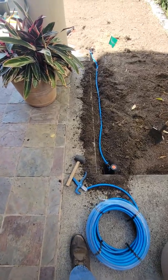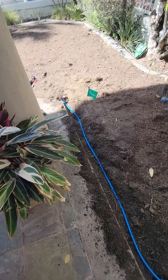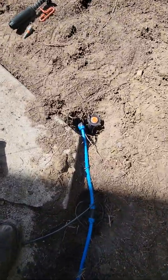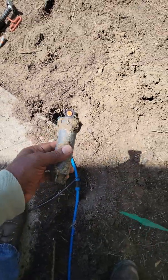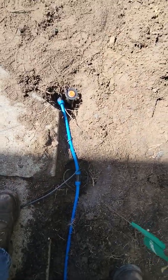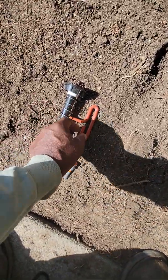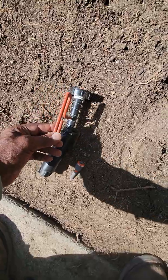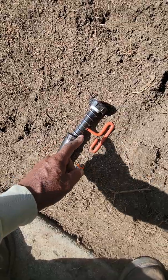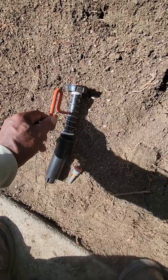What we had here was an irrigation problem with the existing pop-ups. We're also doing a retrofit of the actual pop-ups and changing out the old pop-up to one with in-stem flow regulation, which is what you see right here. We have a pop-up stem that we can replace, so any existing pop-ups we can go through and actually retrofit and change the stem out to an in-stem flow regulation type of device.